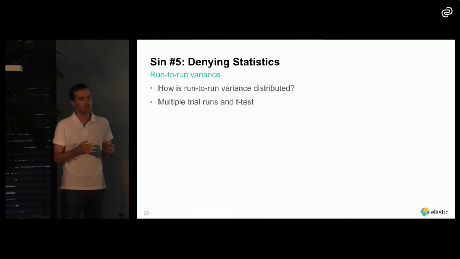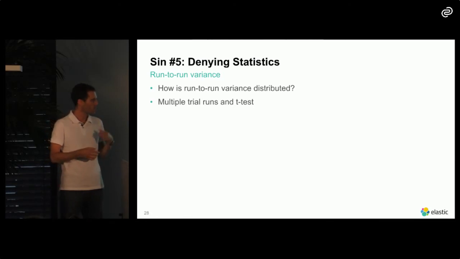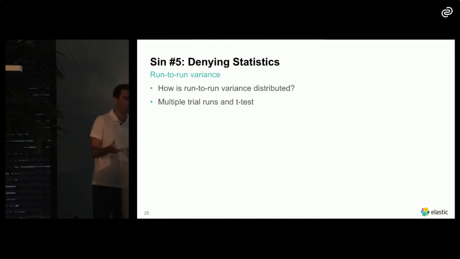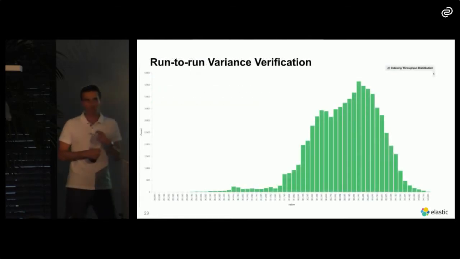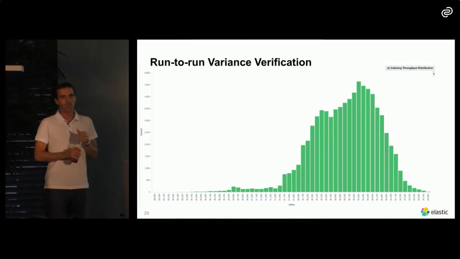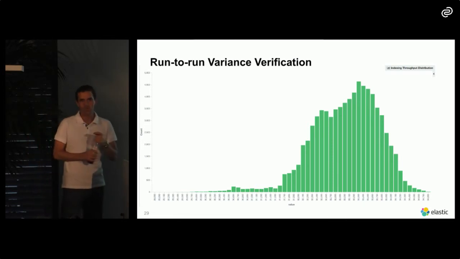And just for completeness, you are just allowed to run the t-test, as far as I know, if the variance follows a standard distribution, a normal distribution. If it's another distribution, the t-test is invalid, as far as I know. And this is what I did here, for example. Again, indexing throughput. I ran the same benchmark with the same binary of Elasticsearch, with everything the same, a couple of times. I think it was like between 50 and 100 times or so, and did a histogram of the reported indexing throughput.